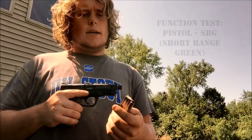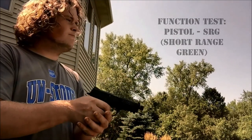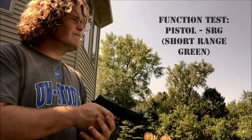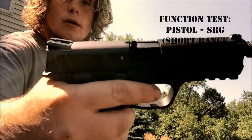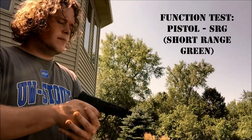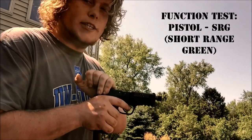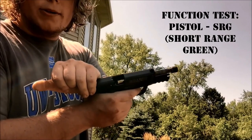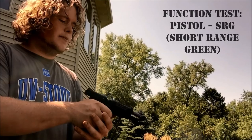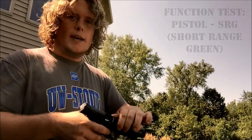Green 21 grain hollow point bullets, pistol test, functionality. Didn't fully pump the slide. Stovepipe. That fed. Maybe. It ejected, but didn't kick it back enough to load another round. Think that worked? Yep. And we are empty.